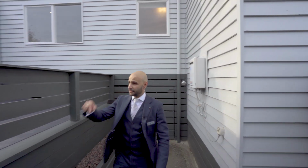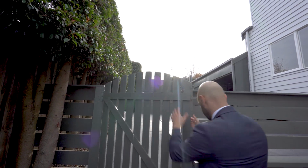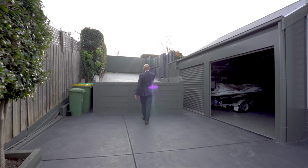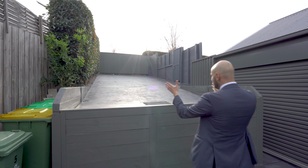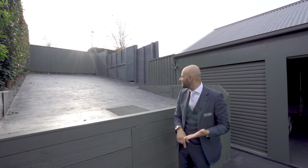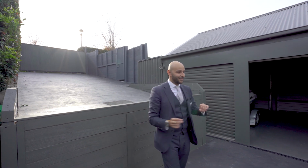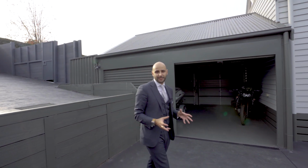Now, in here, this is what we're gonna finish off. But in this section, this is kind of something we touched on right at the beginning. This is the second driveway. Now that gate right there is a remote control gate, and this parking spot is absolutely perfect if you got boats, if you got trailers, if you got a small truck, if you got other cars, you got bikes, whatever toys you have, I'm sure they're gonna fit here. That's not obviously to mention the things that we mentioned earlier, which is the significant amount of car space that this home has to offer.